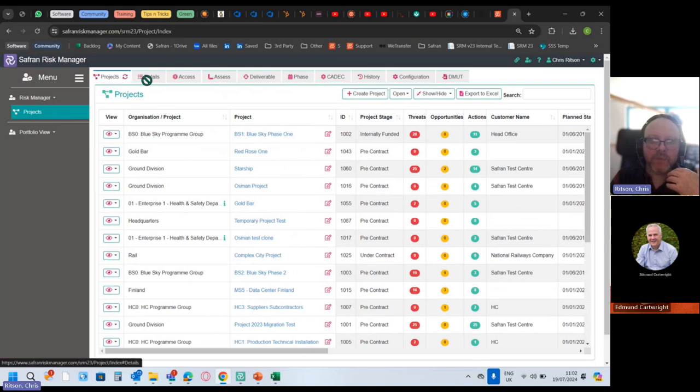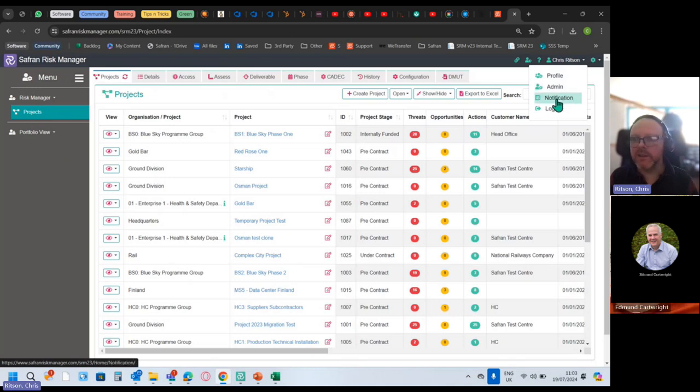Again, same rules apply. There's a no, can't enter any of these things at the moment because I've not selected a particular project to dive into. So it doesn't know what deliverables to look at because I haven't selected a particular project. So I have to click on a project first or click into the edit a project button on the side here. So my administrative role, if we click on my name here, I can go into the admin.